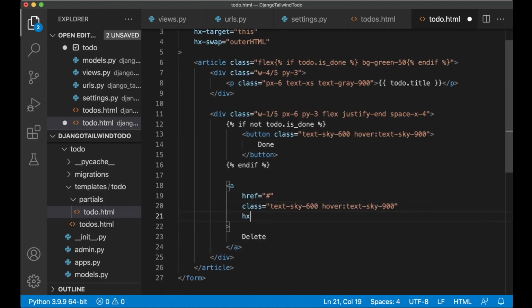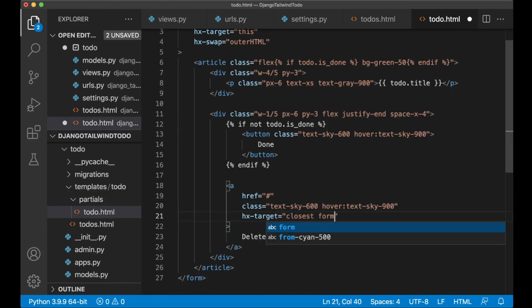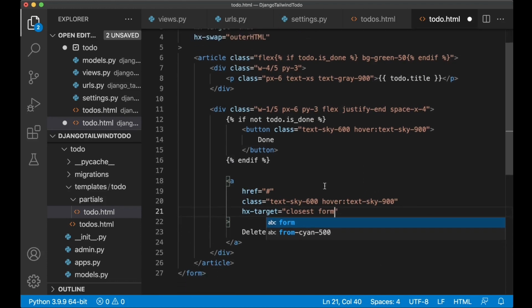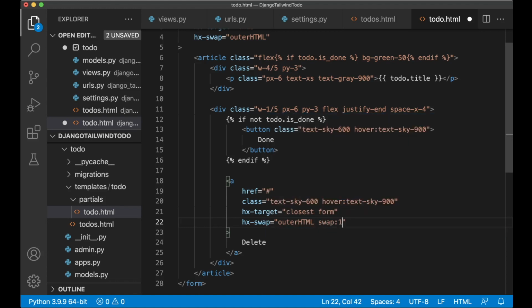So here is a hx-target, which target we're going to remove, closest form. So now it will find this form here and remove it from the DOM. hx-swap should be set to outer HTML because we want to remove all of it. Swap 1 second.